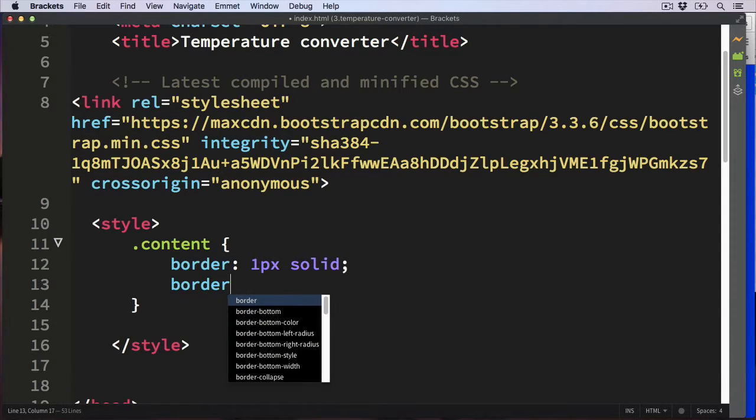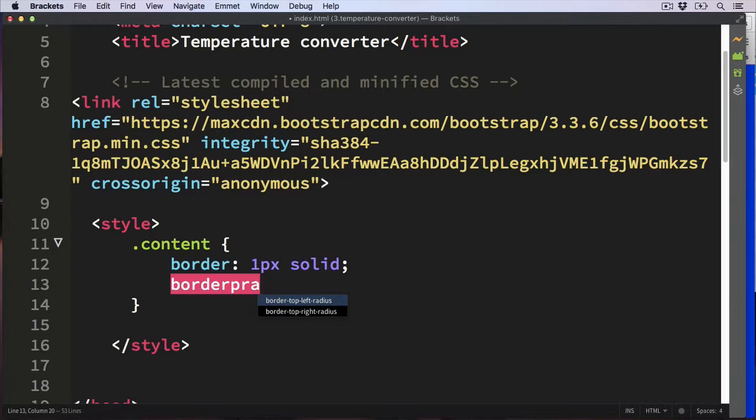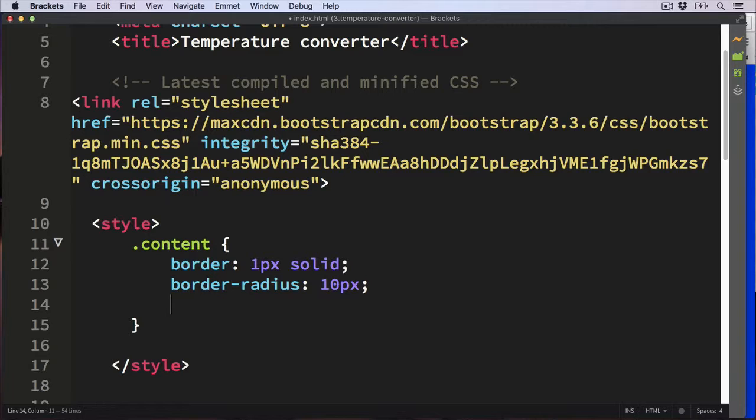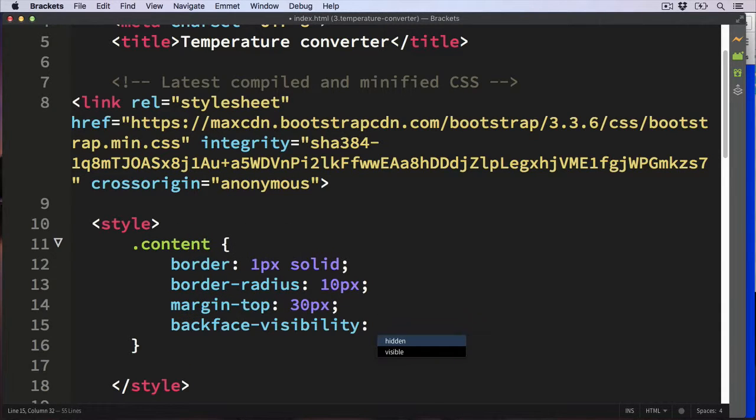We'll add some rounded corners with a border radius. I'm going to have mine as 10 pixels. Some margin top just to keep it away from the top of the screen, of 30 pixels. And then a background color of the grey color, which is #EEE.